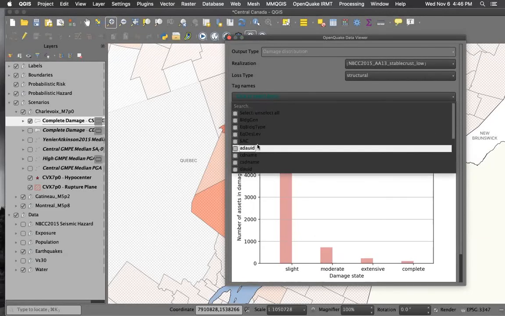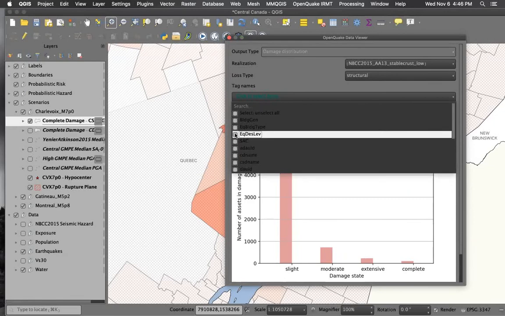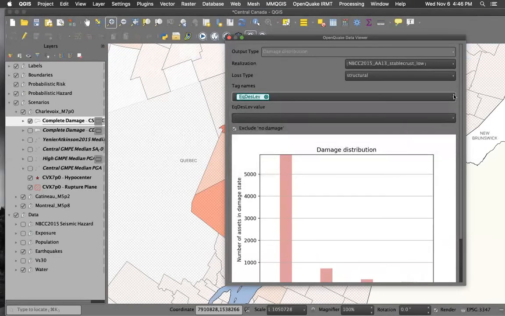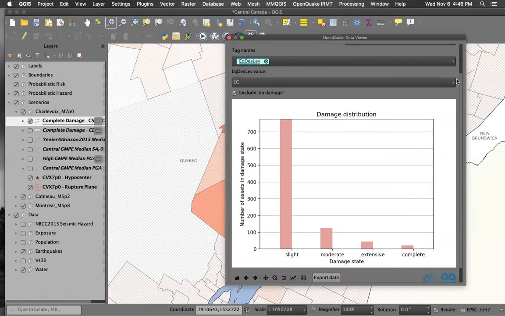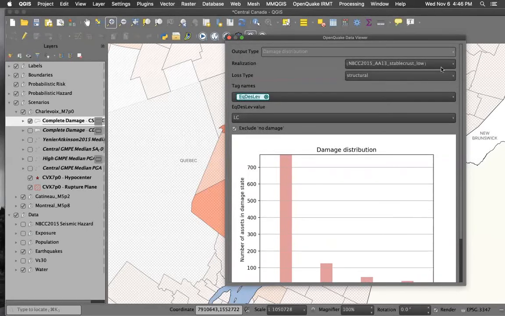might be interesting. You can look at earthquake design level. So now you're aggregating buildings only based on how well they've been designed for earthquake resistance. So are they pre-code, low code, moderate code, or high code? And you can see in this case, most of the buildings are low code and pre-code. So you can see how the estimates vary across these. You can explore many other things that I will leave up to you.